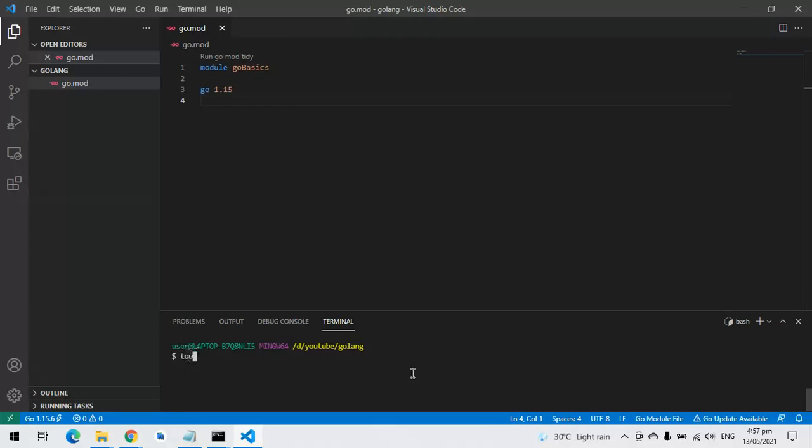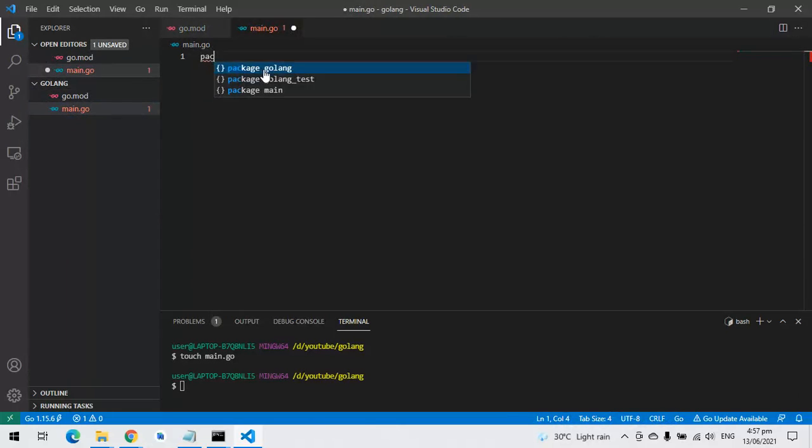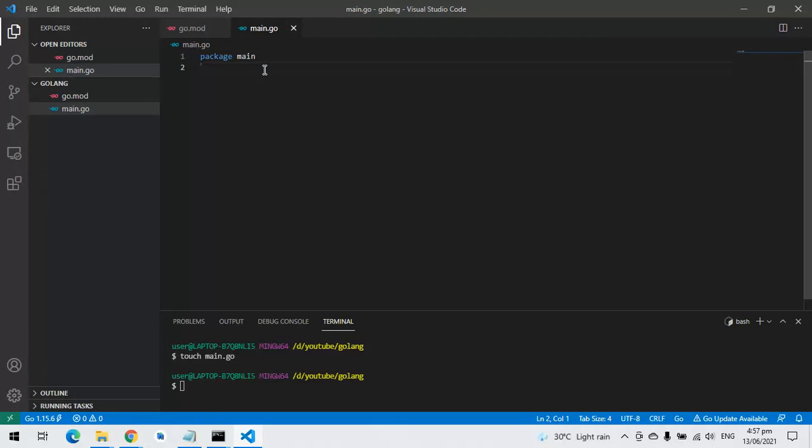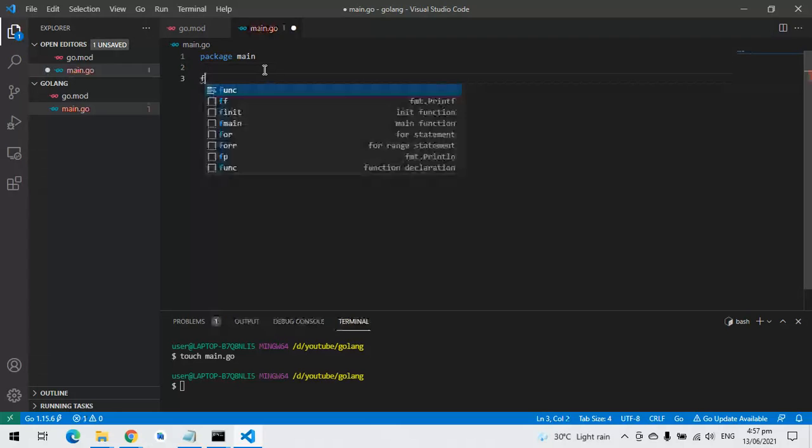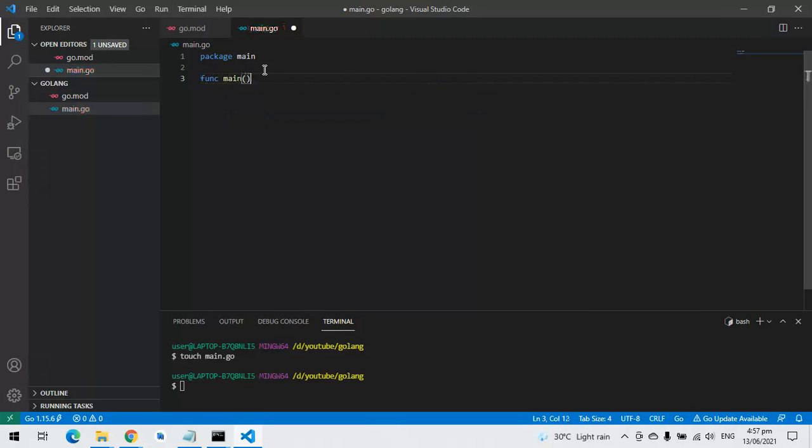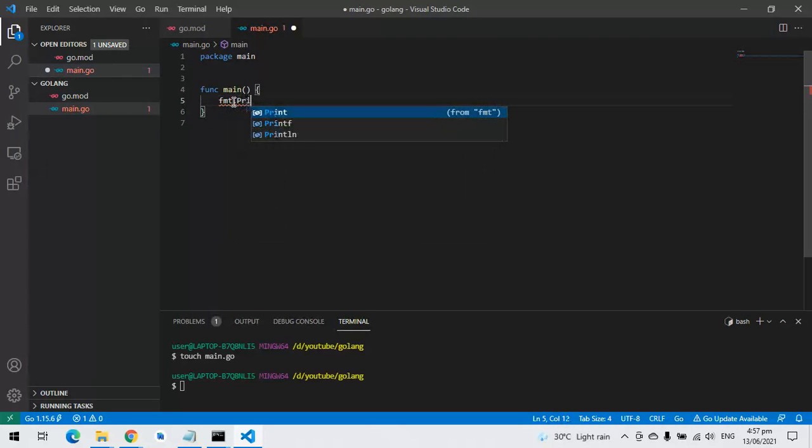So let's have touch main.go. Here you can have package main, then func main, and then fmt.Println hello world.